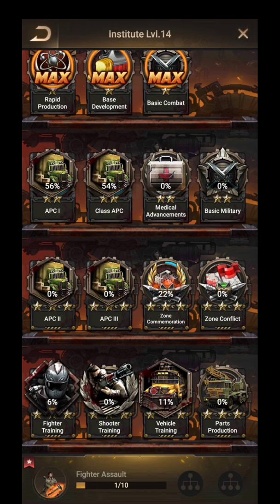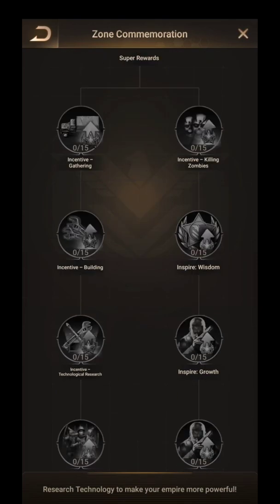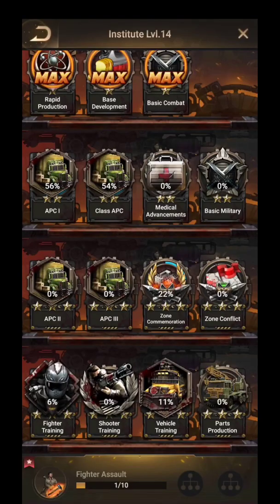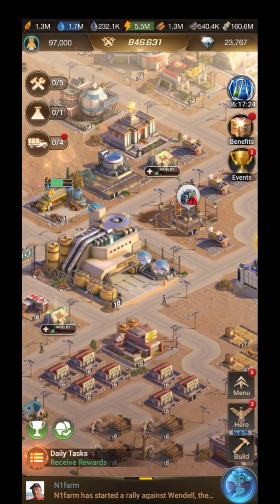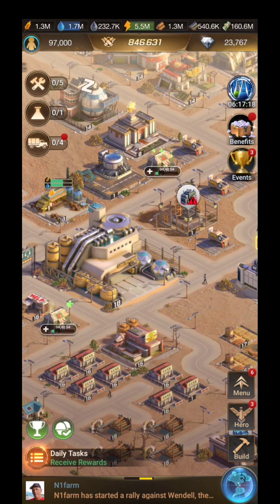And the technology that you should primarily focus on completing is this zone commemoration. The reason that you want to finish that early is because if you look here, once you get to one more reward, which is the last technology in zone commemoration, it doubles all of the rewards that you get on a daily basis. So you want to get to that, because those rewards are very important later on.